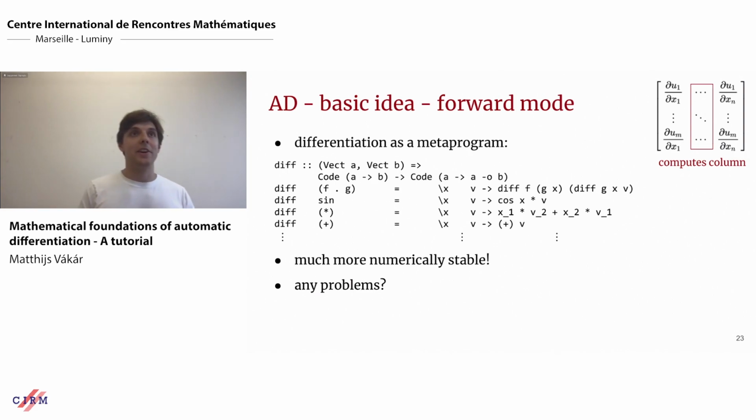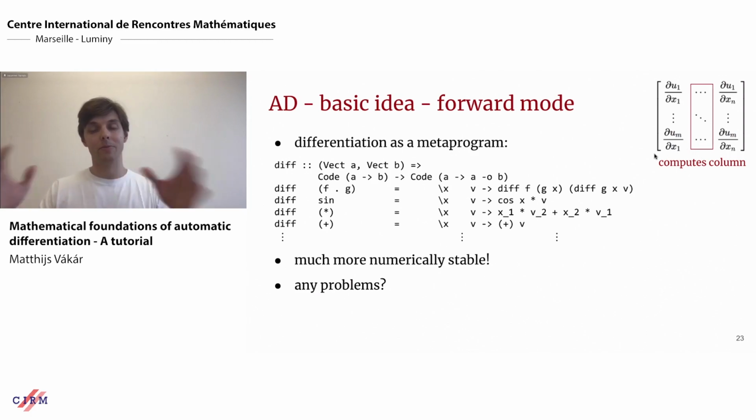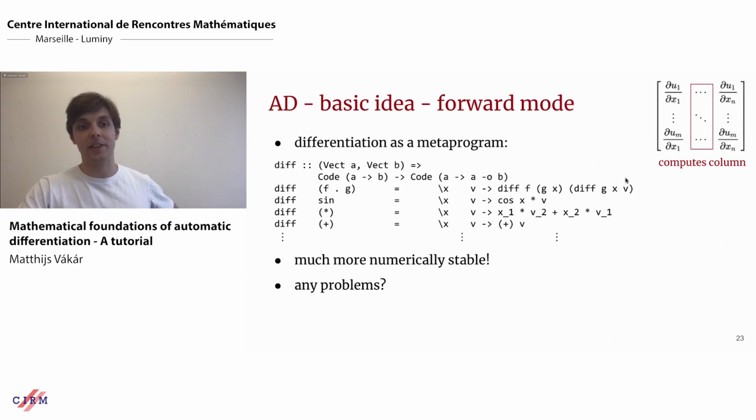Yeah, absolutely. And Xavier Rival was saying we have high cost with large products, so an exponential blow up. Yeah, that's particularly true if the domain of the function is high dimensional, right? Because this code is going to calculate a column of the matrix of derivatives in a relatively efficient way, but yeah, you need to evaluate it once to get each column, right? So if you want to calculate a row of the matrix of derivatives, that's not very good with this technique.